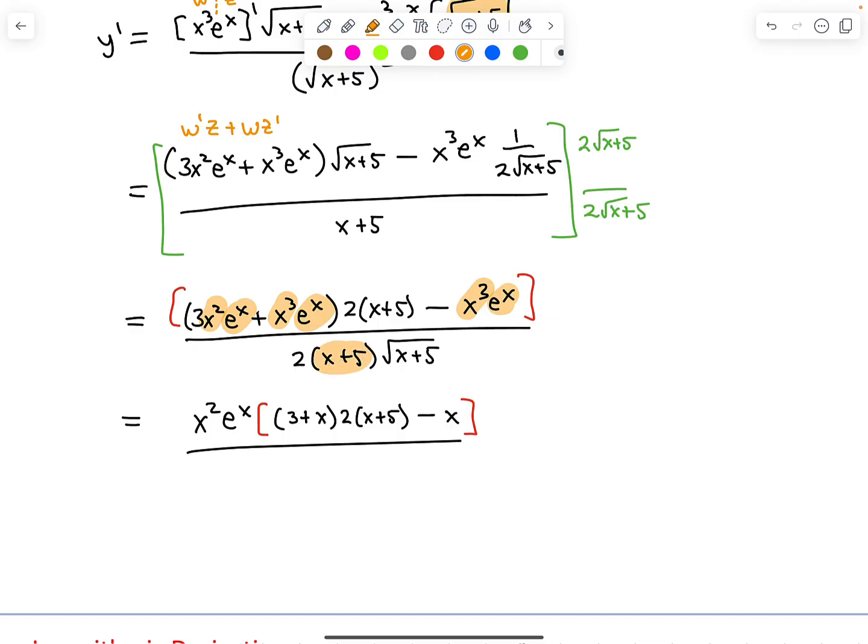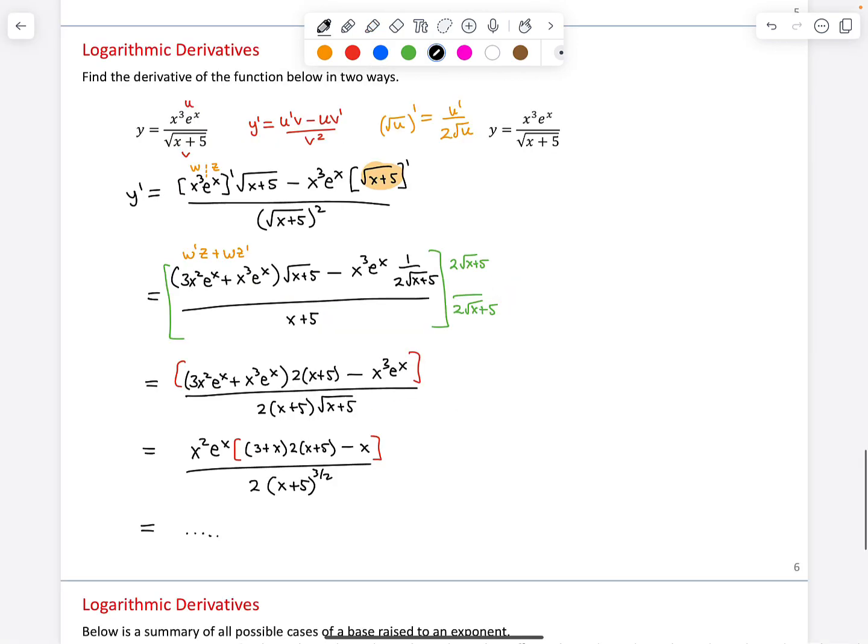Furthermore, I can multiply these together because they're the similar base. One has a power of 1, the other has a power of 1/2. So I can add the powers and write this as x plus 5 to the 3/2 instead. And then you can multiply all this out to simplify what's inside the red brackets. We could keep going. But you can see that this has been a derivative rule nightmare and an algebraic simplification nightmare. But let me show you another way.